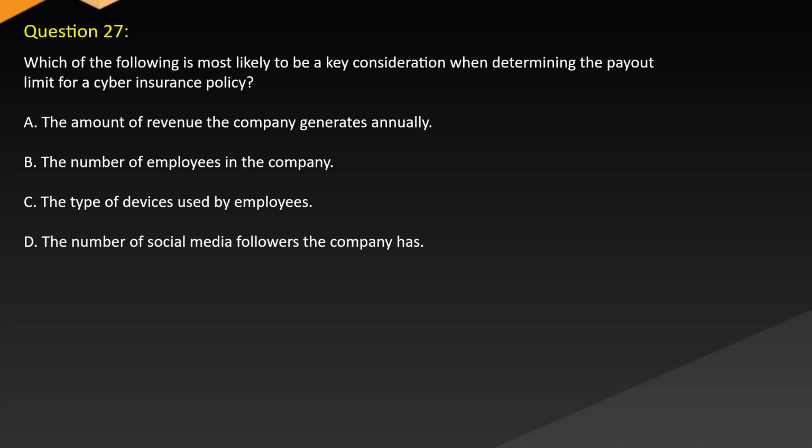Question 27. Which of the following is most likely to be a key consideration when determining the payout limit for a cyber insurance policy? A. The amount of revenue the company generates annually. B. The number of employees in the company. C. The type of devices used by employees. D. The number of social media followers the company has.